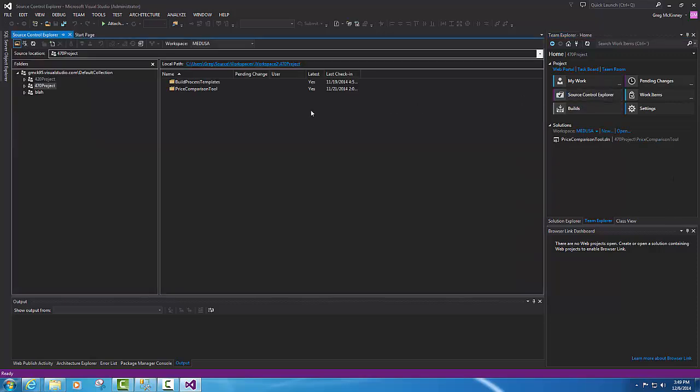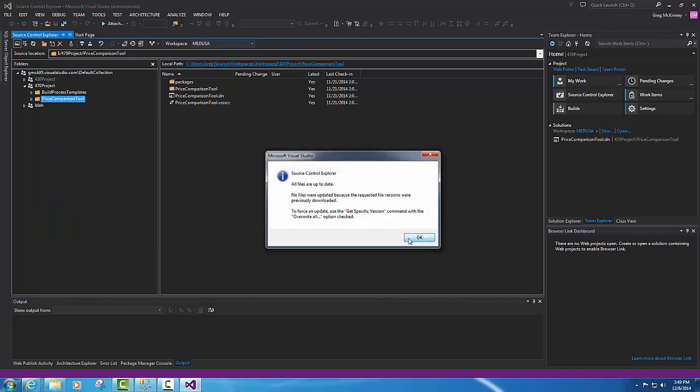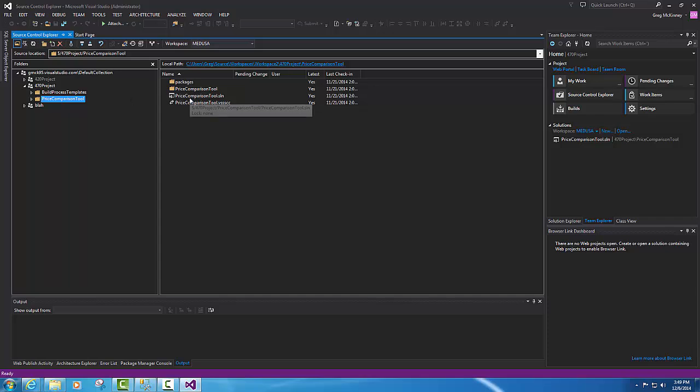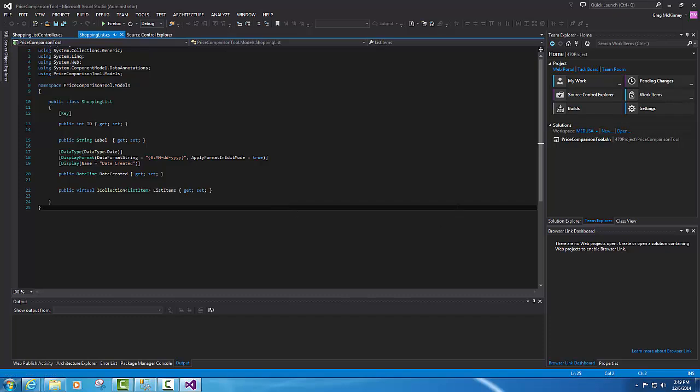And you go to your Source Control Explorer, and you get latest version. Make sure you're all up to date. And then you double click on your SLN, and you're in it.